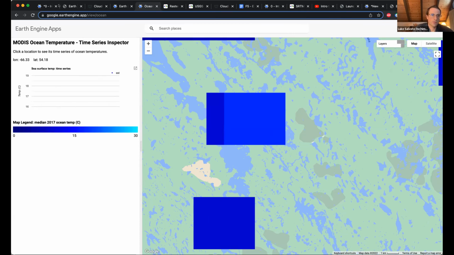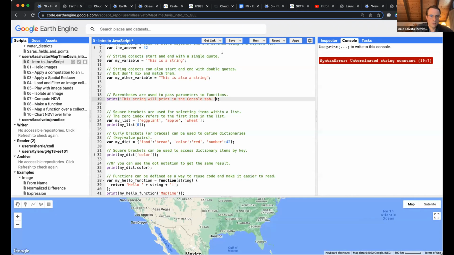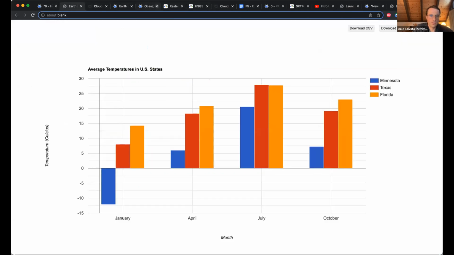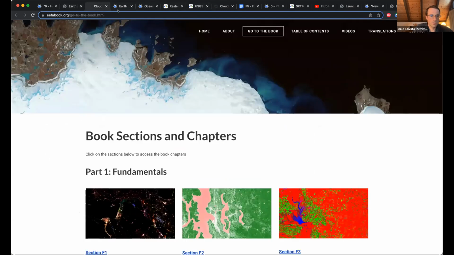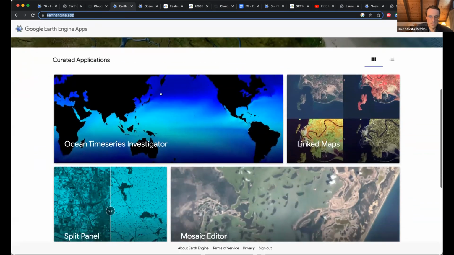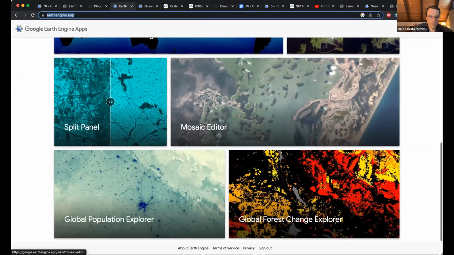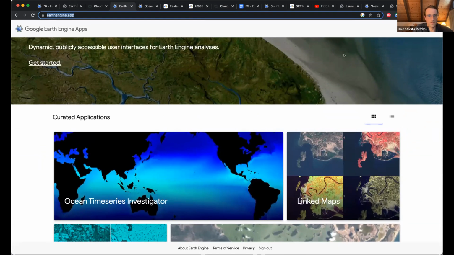based on how they built the app. So if you're in Earth Engine land, you can have this script here, and then you can go to this apps button and walk through the process of turning your script into an app. And there's a bunch of examples in the GitHub page. Where is that? In here, in the link from the GitHub page on different types of apps and how they can work. Okay.